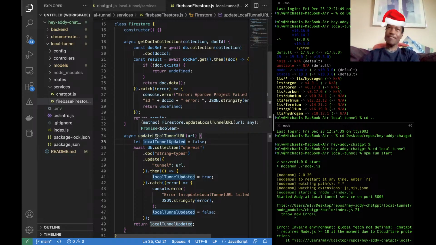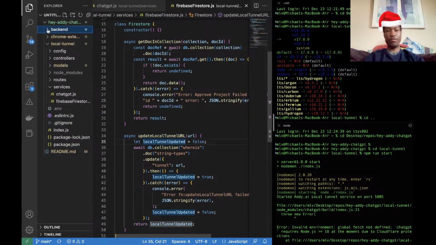So I haven't found a way to deploy a cloud native backend to run it. I have to run a local server and then create a local tunnel that redirects requests to my local server, which serves those requests to ChatGPT. Then from ChatGPT I get the response and send it back to the cloud native server, which is the backend we're using for Firebase, and then Firebase sends it back to you. It's very messy for now, but it works.